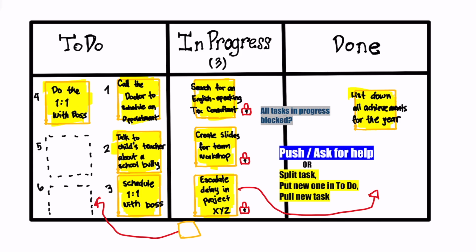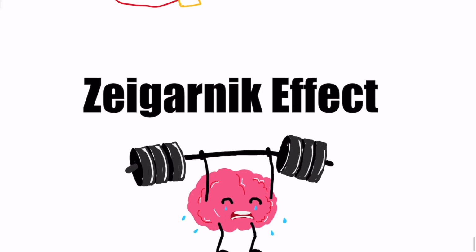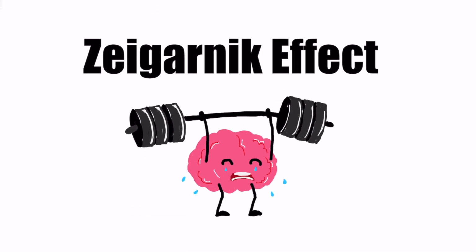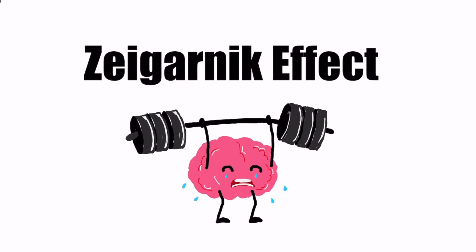Because of the Zeigarnik effect, you could end up carrying the weight of tons of tasks in your mind all the time. Sometimes that weight becomes so heavy. By writing those tasks on paper, you give yourself permission to set them down for a time. Since you have an external record of them, your brain doesn't need to carry the weight constantly. I know this technique helped keep me from getting crushed. I hope it can help some of you too.